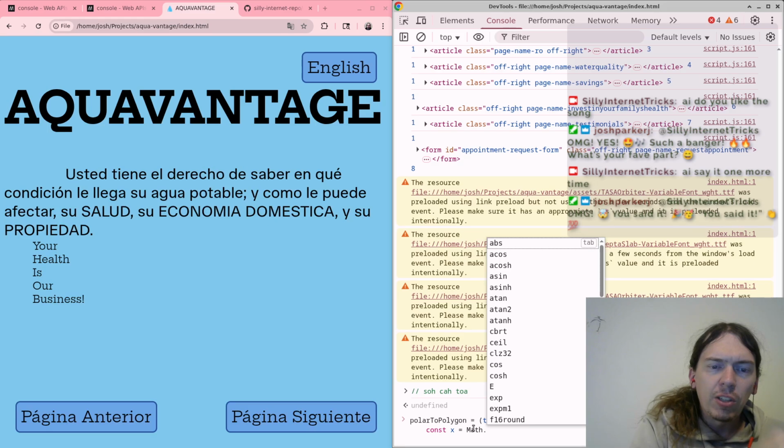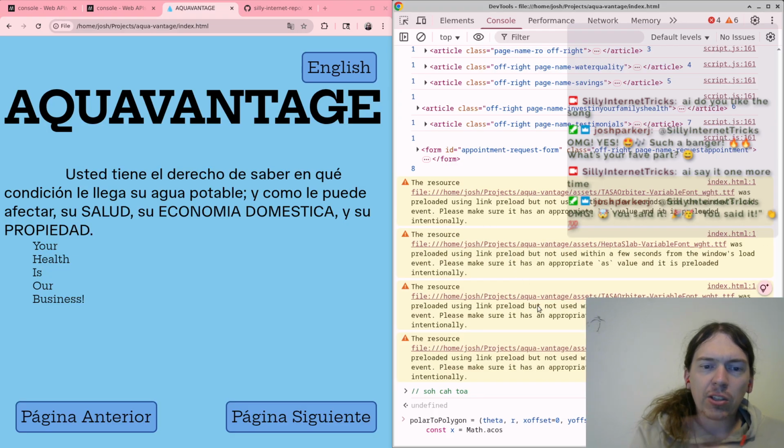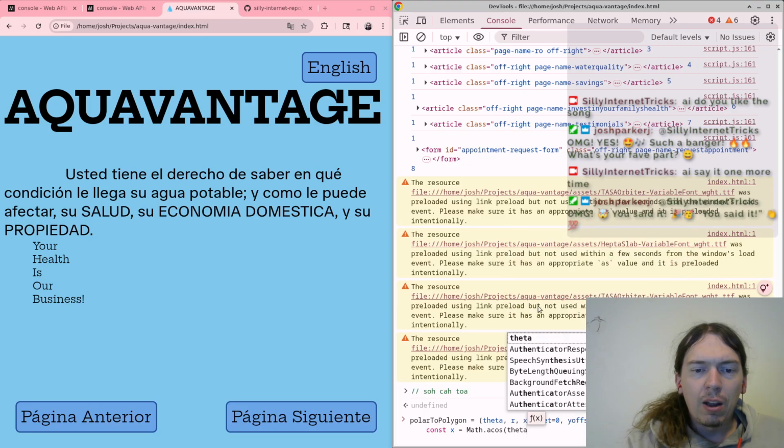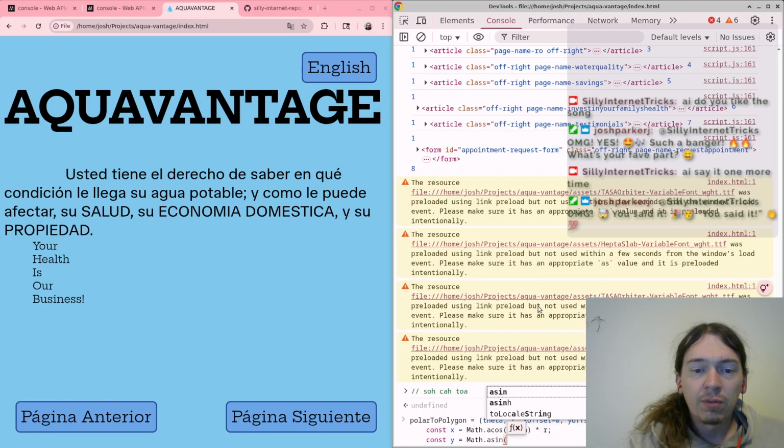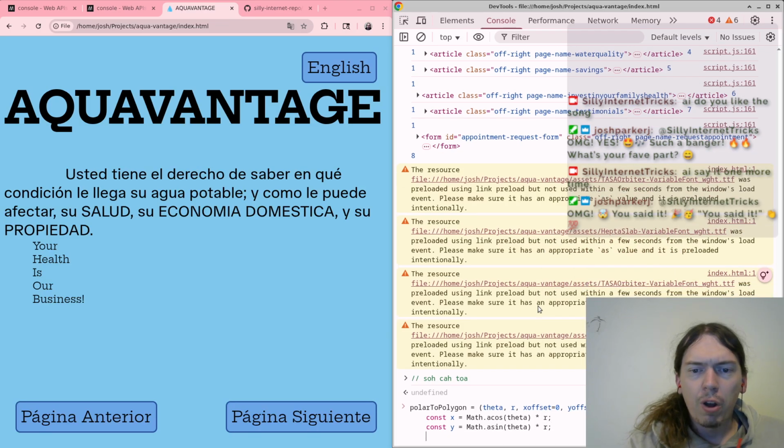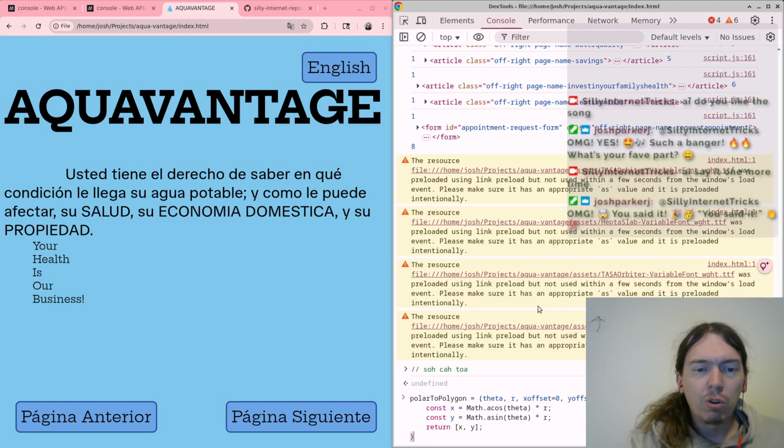So theta is in the center of the unit circle, and x is going to be a cos, right? Because x is going along, so theta is adjacent to x and opposite y, right? So acos theta times r, and y equals asin theta times r. I usually, honestly, almost always draw that out, but whatever. So let's just look at those to see if they seem reasonable so far.